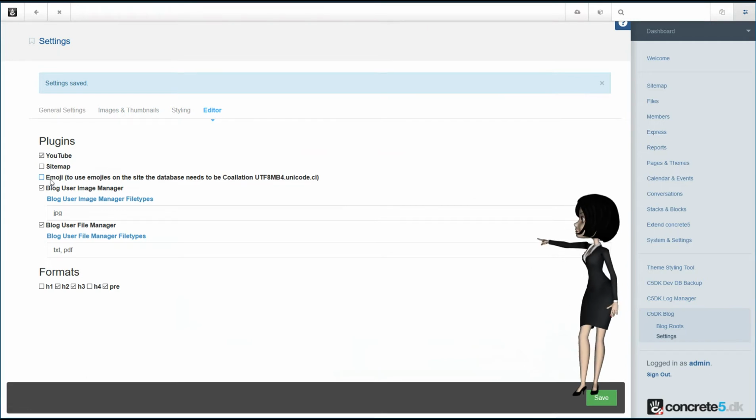We have also made it possible to use emoji in the blog editor. But you have to understand that, for using this functionality, your site database has to be able to use UTF-8 correlation, and some older database versions do not.